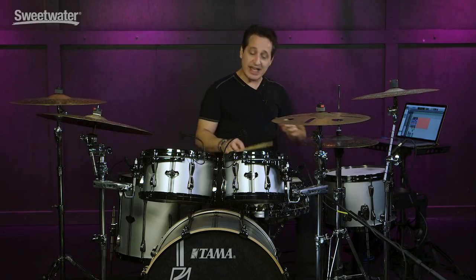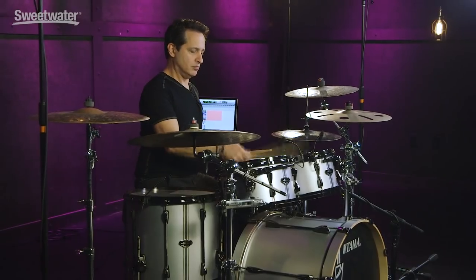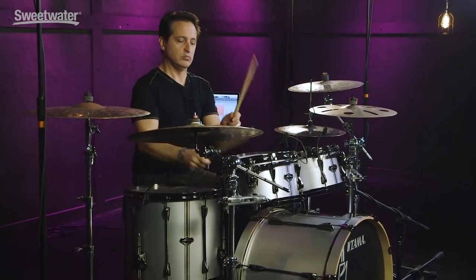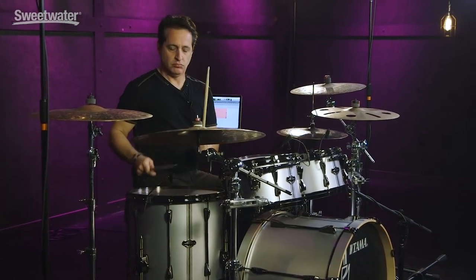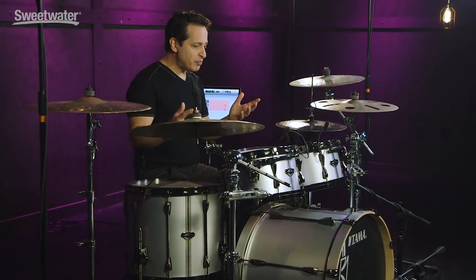I like it on my left so I can use my left hand as my snare hand still. It has a really cool tone, so let's get into the sound of all the drums right now. Let's start with the rack toms and the floor tom, snare wires off. The shells on this Superstar kit are made from 100% maple, and the toms are 6 plies, 5mm thick — great punchy tone.